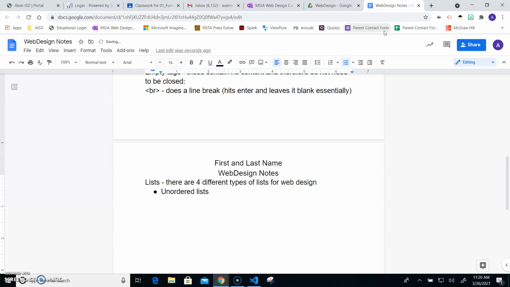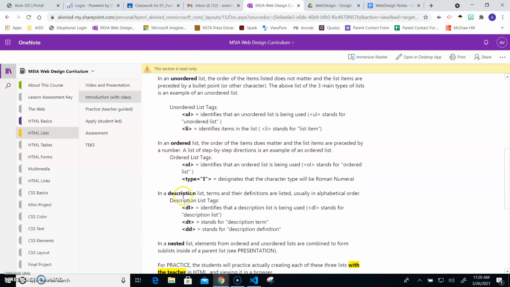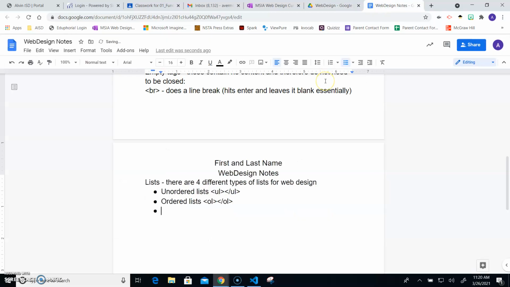Okay, this is going to be UL and /UL. Ordered lists, it's going to be OL. Let me double check. Yes. And then description. And then nested or a combination. I'm having trouble typing today.